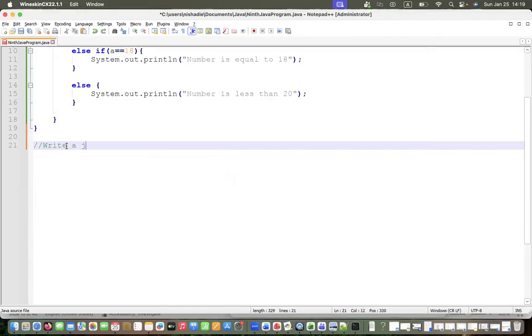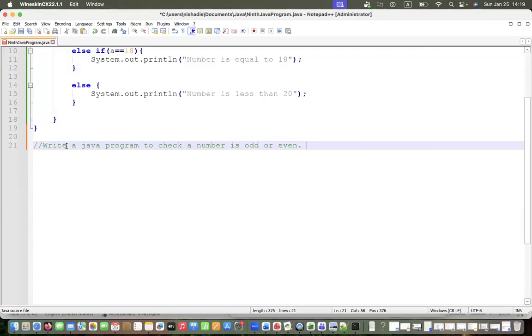Write a Java program to check a number is odd or even.